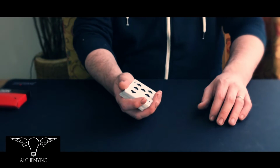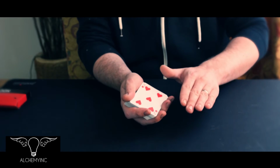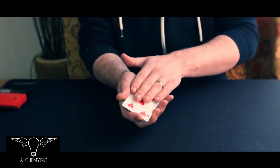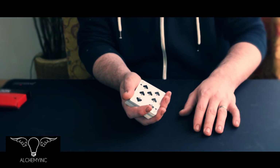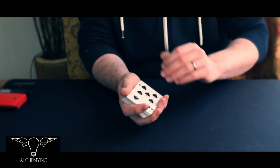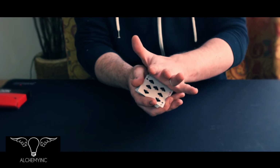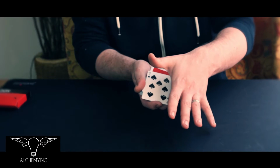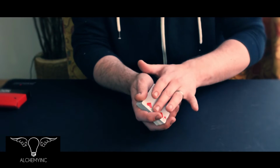But my take on it, I've got two ways of doing it. First of all, when I see people with their fingers closed and then do it, no. I can't stand it. When the fingers are closed, it just looks like crap, for me personally. Open your fingers, but do it with the heel of your hand. So from here, your fingers are open, and then, you know, change the card. Now, that's one way of doing it.